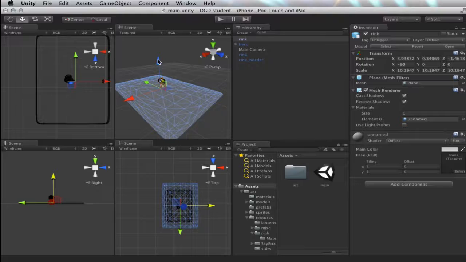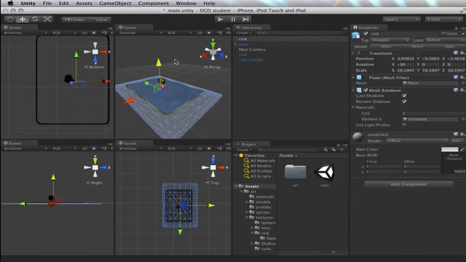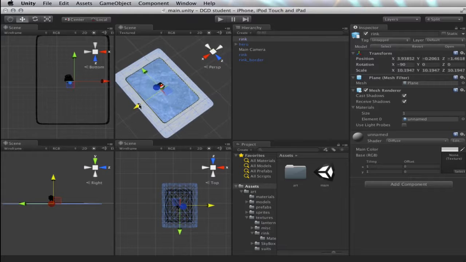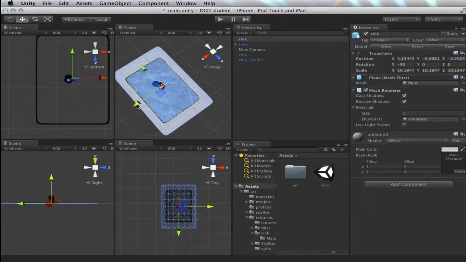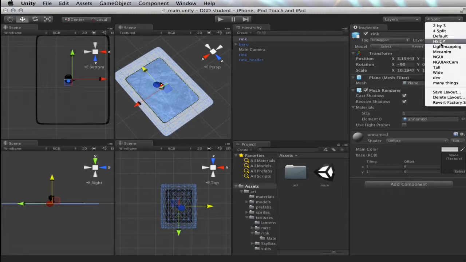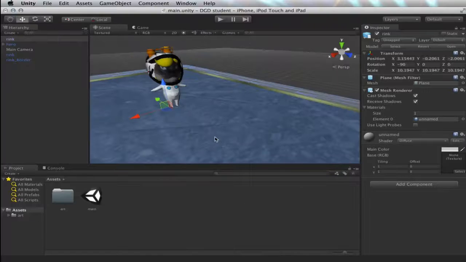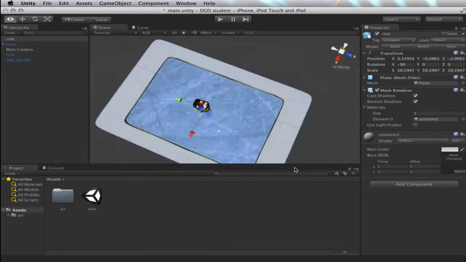And bring it down a little so it will be below the rink itself. Let's see, as far as size goes, this is manageable. Yep, got a little too passionate. And that's pretty good. Let's go into default so we can get a little bit more real estate.